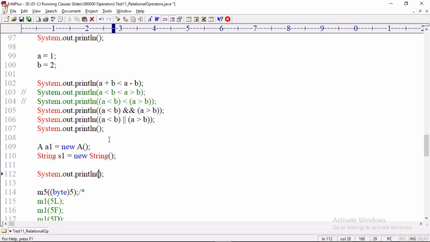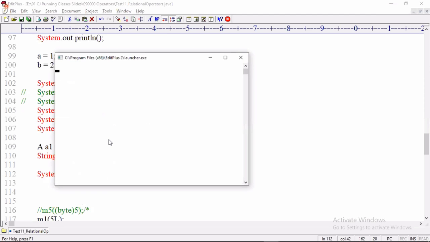Okay, I'm writing some println statement. I wanted to know whether the object in the variable a1 is of class A. a1 is an object of class A. Then you have to use the operator instanceof. Okay, a1 instanceof A. Then what will you get? True, right? The instanceof operator will give true or false. Control 1, compile.